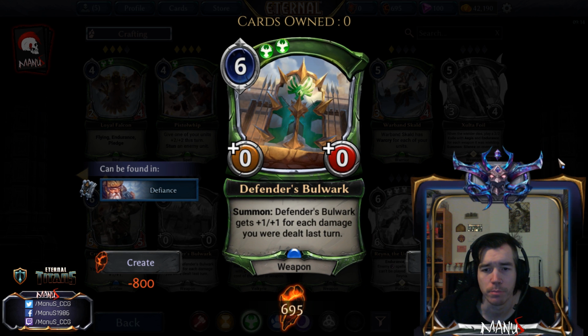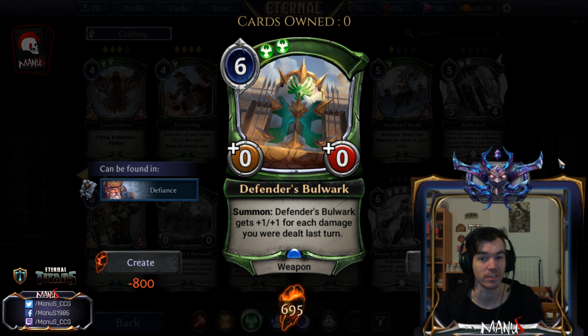Then we have Defender's Bulwark. It's a 6 cost weapon, gives +X+X. On summon, Defender's Bulwark gets +1/+1 for each damage you were dealt last turn. So yeah, not that impressive. The fact that it's a weapon, not a relic weapon, makes it pretty so-so, and then it just makes one of your guys fairly big, potentially, and it's also situational and really bad when you are not taking any damage. So yeah, pretty terrible card, really.